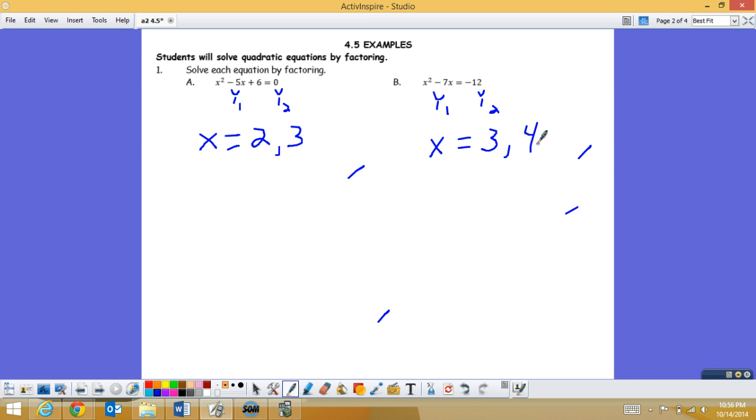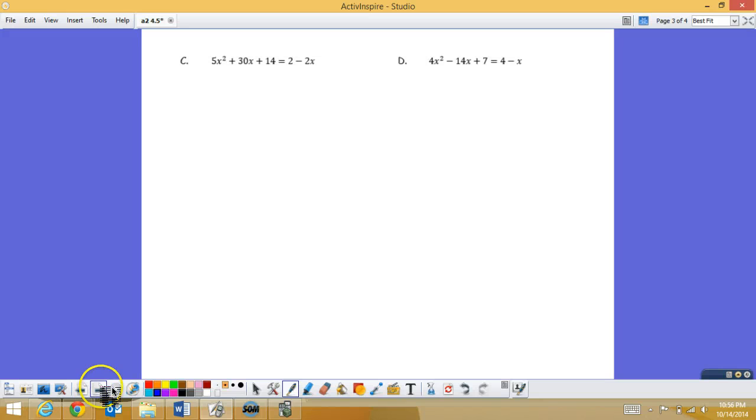You may want to just write those down, and just to confirm later that once we factor, we'll have those same solutions. We're going to look at one more, a little bit tougher probably. Let's look at D on this one. Again, we have a parabola, and we want to see where that intersects this line. So in that first, we're going to put 4x squared minus 14x plus 7.